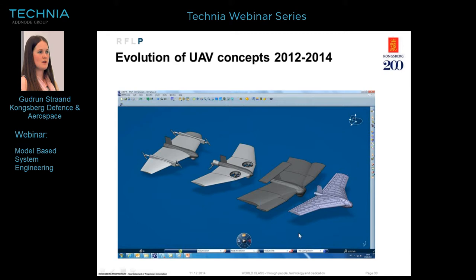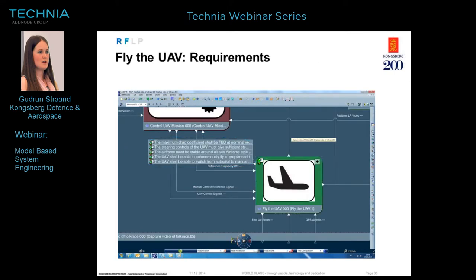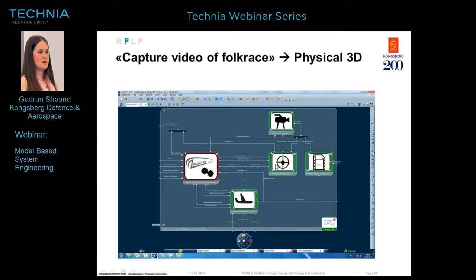By storing these concepts of the drones, we can see, okay, they rejected that design, and then why did they do it? Then you can go in and look at the A3s, and then you don't want to do the same mistake again. The goal with the model-based design is that you shall store your information during the design phases. You're going to write a short A3 during the design phase and the development phases and upload it easily during your work, rather than wait until the end and write a long written report. So then it will be easier for the ones that come the next year or the other disciplines during your design, that they can find exactly the information they need.